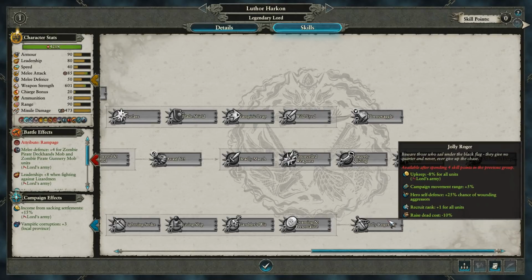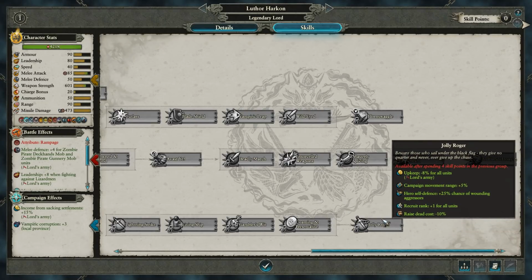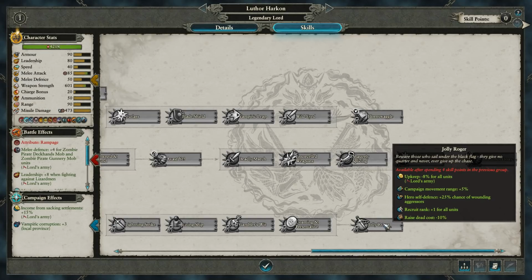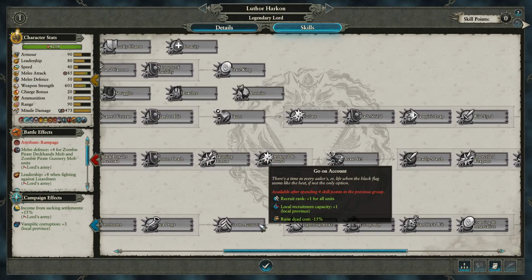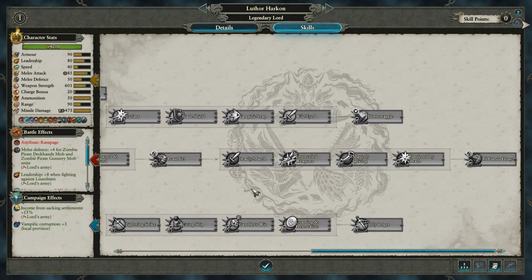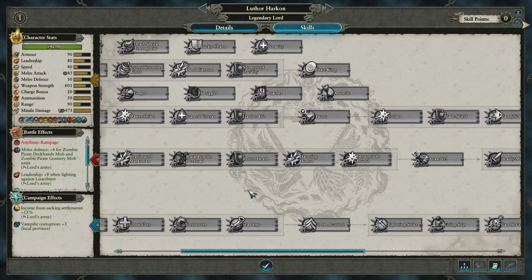And finally unlocking the Jolly Roger. Oh, it is literally the Jolly Roger. Okay. And this gives us an upkeep reduction of -8% for all units in the Lord's Army, campaign movement range of +5%, hero self-defense of +25%. Oh, +25% of wounding the aggressors. Okay, so it's not just a defense, but of actually hurting the enemy. And then recruit rank of +1 for all units and raise dead cost of -10%. So Jolly Roger plus Go on Account should give you a +2 recruitment rank for everything. Cool. So that's all of these skills.